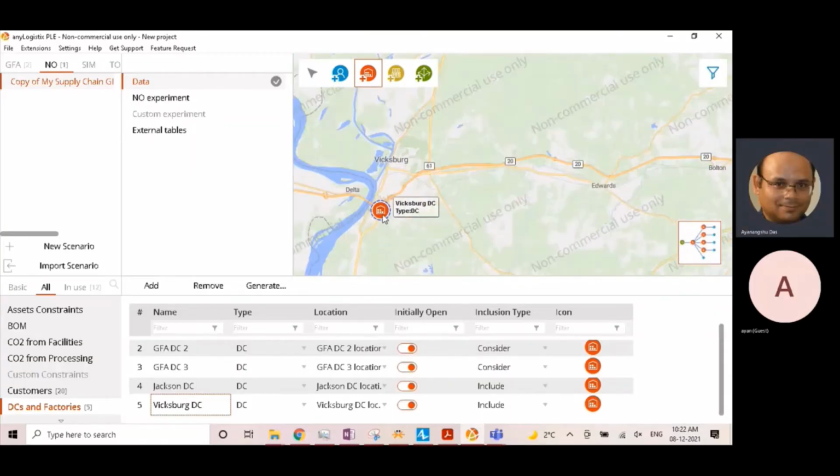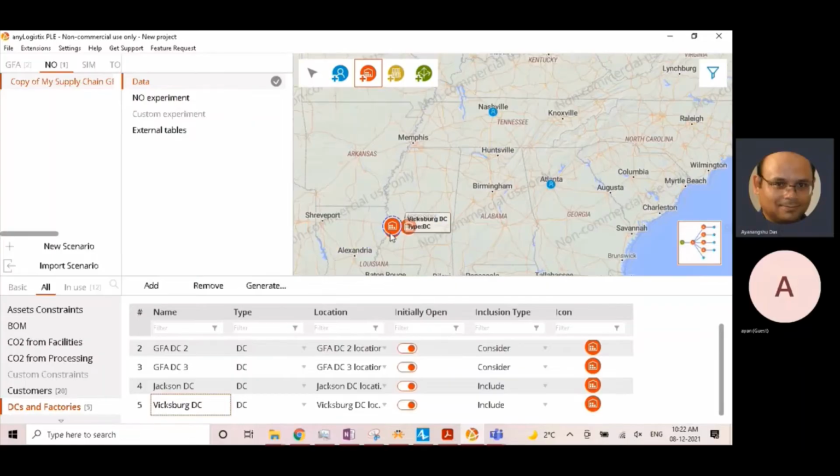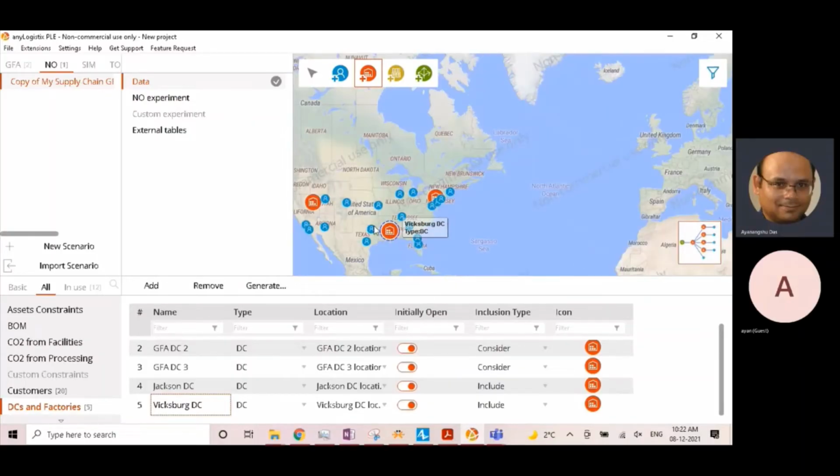Now we have positioned two potential distribution center locations for one of the distribution centers that the GFA experiment has suggested.